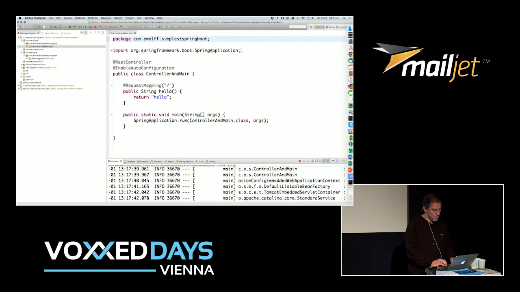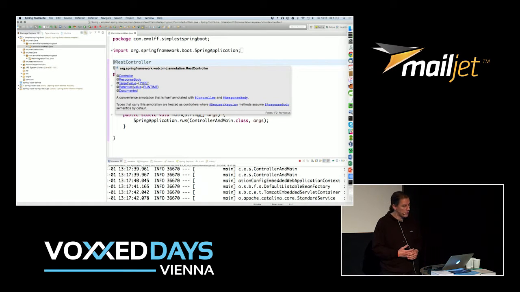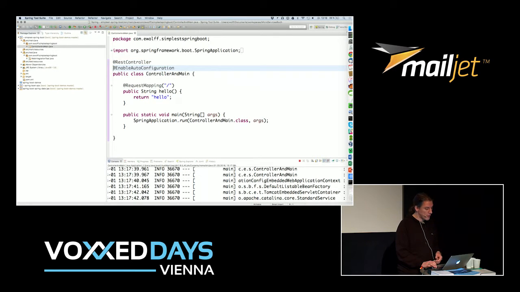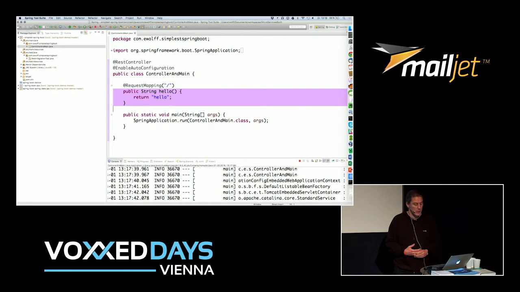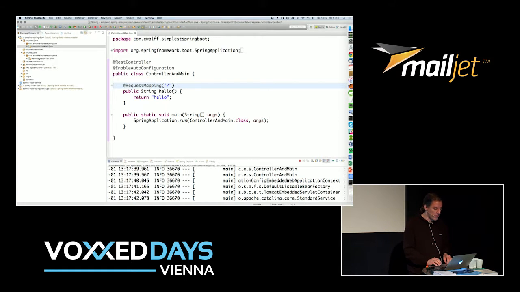So let's take a look at the code. Well, the code is actually very simple. This here is just a straight Spring annotation. As you can see, it says org.springframework.web.bind.annotation.RestController. So this says this is some kind of web controller, and the result of such a method like this one will be returned as the HTTP response body. So hello is the body. And this here says that this method should be called when an access to the root is done. These are all Spring annotations. So up until now, @RestController and @RequestMapping, all these kinds of things are just Spring. There is nothing Spring Boot specific that we've seen so far.